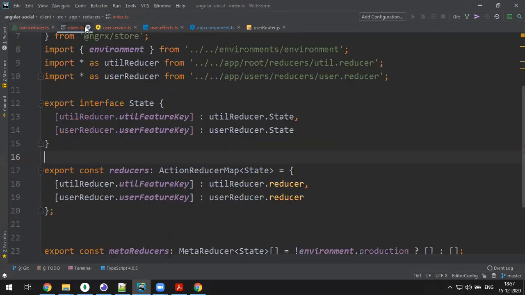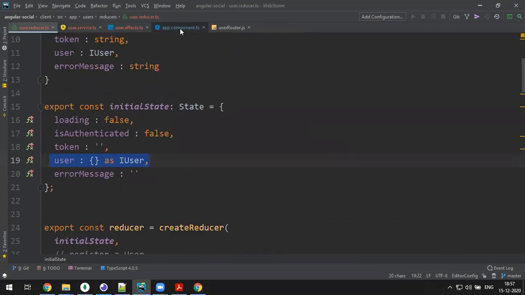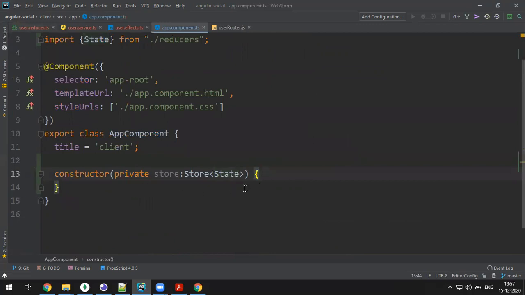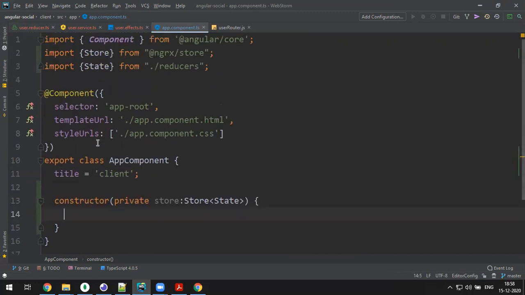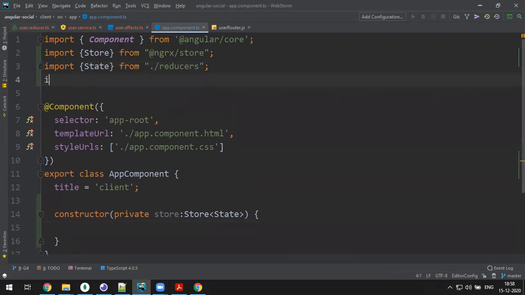And now happy. Okay, so in my app component, I'm going to dispatch. So in my constructor every time I will dispatch. You can dispatch in the constructor or in ngOnInit. Okay, let me import them first.